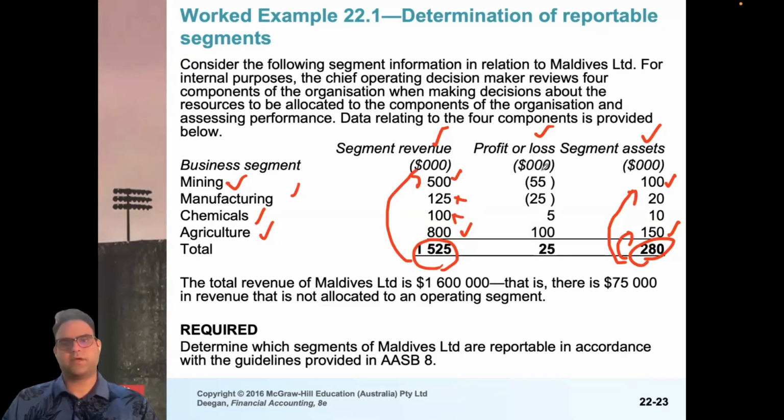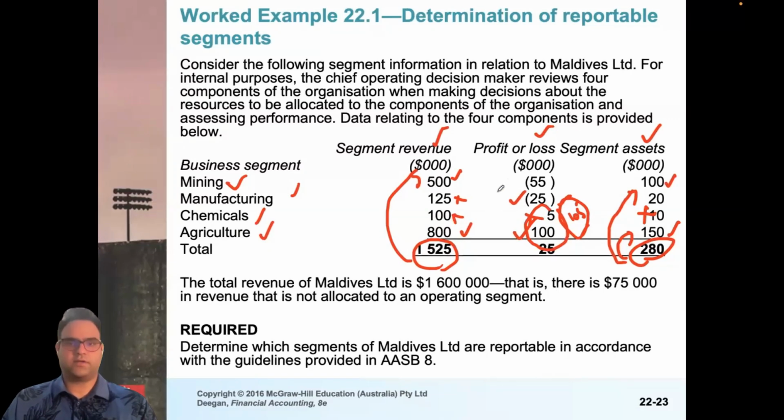But once it comes to profit, we have to use the absolute amount, which I discussed earlier. So the absolute amount of profit over here is 105, and 10% is 10.5. Agriculture, yes, is a part of it. Even agriculture alone is more than 75% of our total revenue. Chemical is again no part of it. Then manufacturing is 25%, which is more than the 10.5. Yes, this is a part of it.